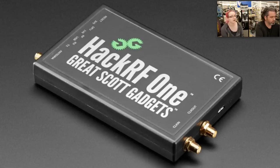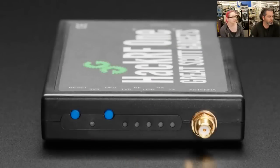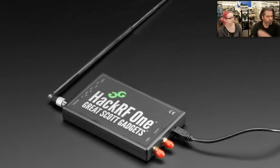So we've got this. This is a HackRF One. This is the really sweet version. I think this is 1 megahertz up to 6 gigahertz, full range SDR output. So if you want to do SDR, this is a really good deal. It's only like $300, but it does everything. It can do transmit and receive on every frequency. It's very easy to program. It's fully documented. It's kind of like the standard software-defined radio that people use for all sorts of reading, listening, and transmitting data.